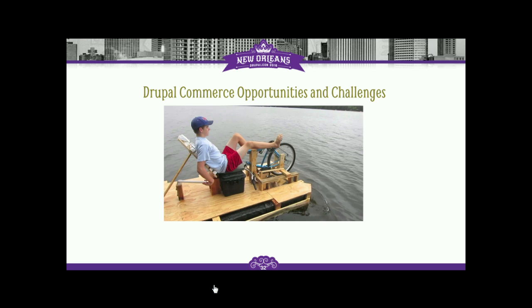And if you're a B2B organization, you can do this fairly cheaply compared to other off-the-shelf or proprietary platforms, to allow you to transact and meet your specific needs by pulling together these modules and getting around in your environment. The thing to think about, though, is in this new environment, sooner or later, one of these other proprietary companies is going to offer you a brand spanking new branded rowboat to help you get around in that environment, too, that has all those things pre-built in it. So that's one of the things we want to think about when it comes to Drupal Commerce.